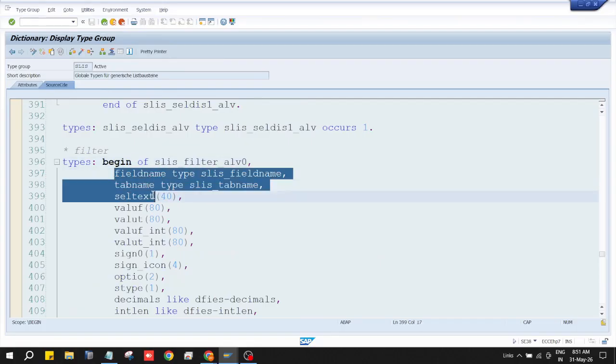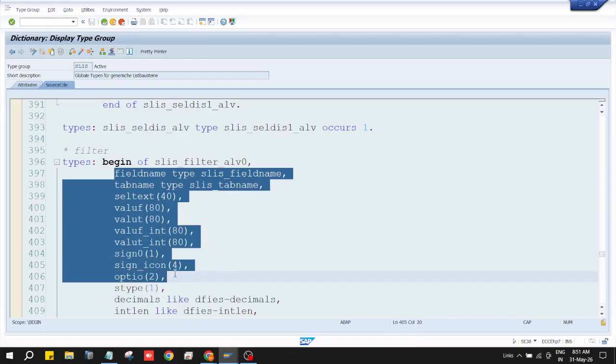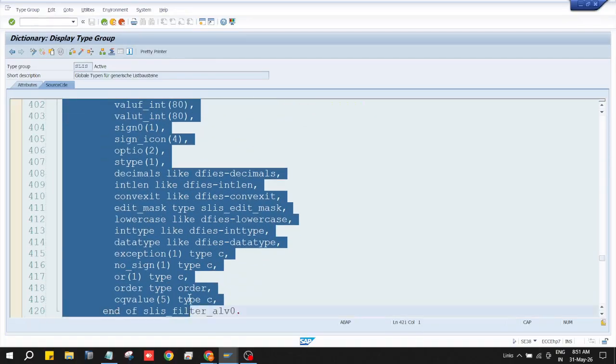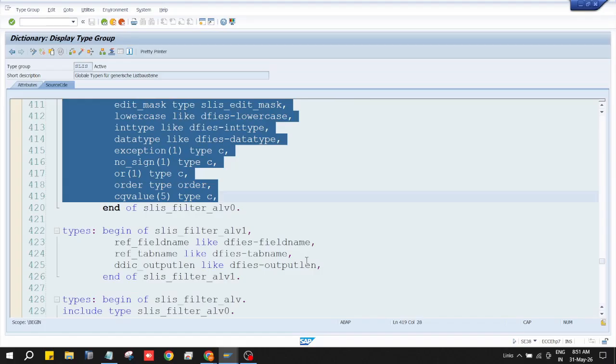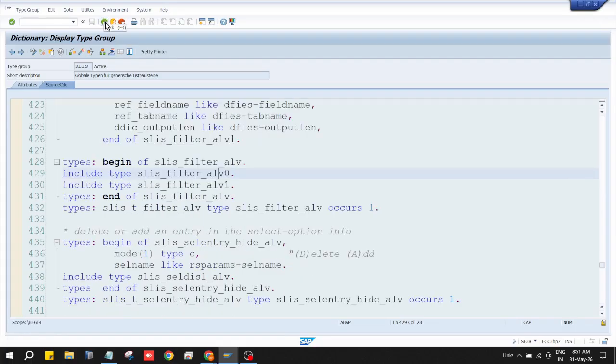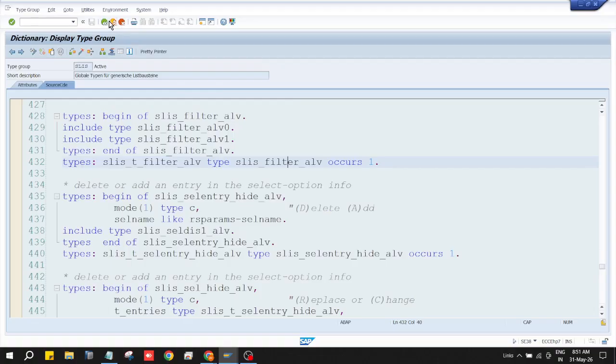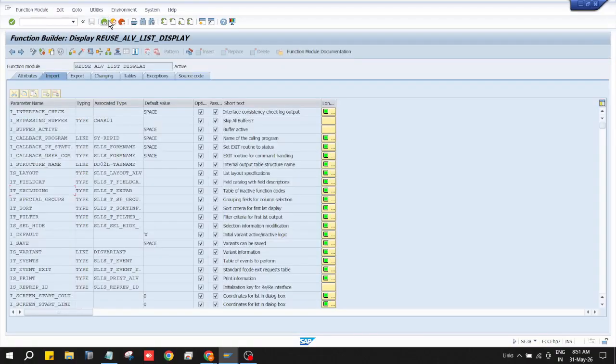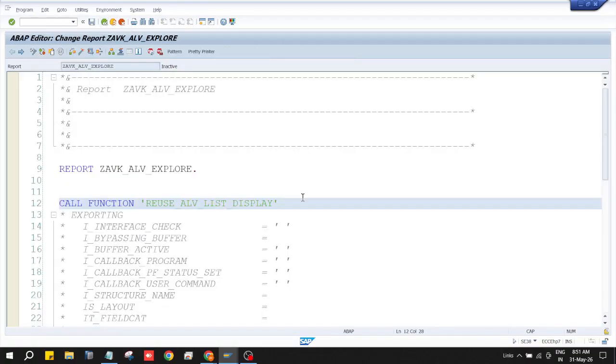Field name, table name, selection field. These are all filter based; default filter based. You can control it. Filter also has a reference table and all. So these are all about your list related information. We can display this way.